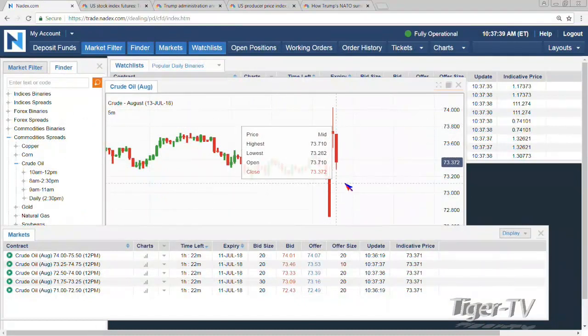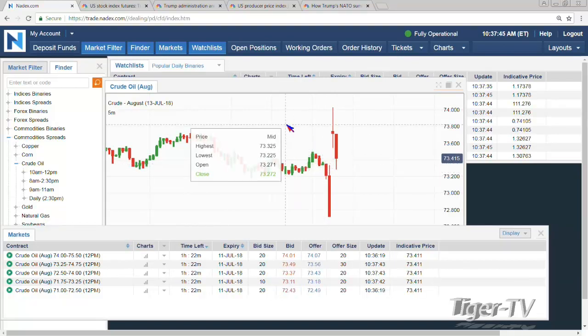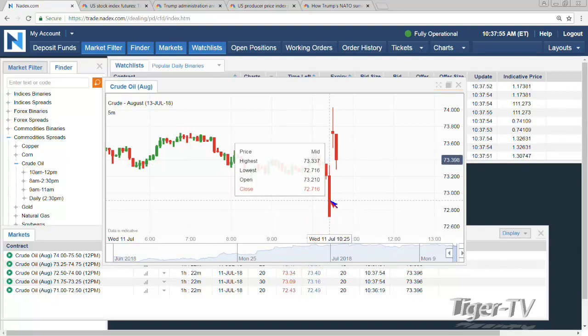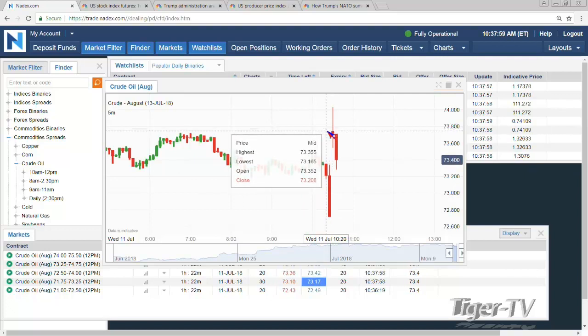If you're trading this, we're literally right back to where we were trading prior to the news, which is really remarkable. There's the bar, I believe it's the 1020 bar. That's the number we started looking at right at the beginning of that bar, and we're literally right there. But you wouldn't know the roller coaster we had, down to a low of 72.71, spikes to a high of above 74. Pretty cool.